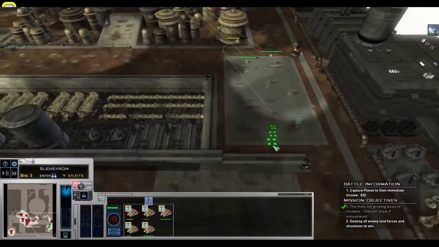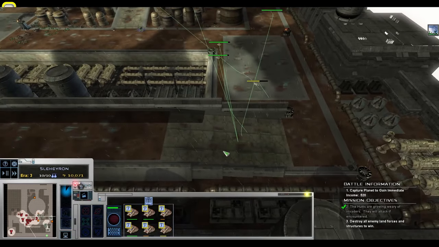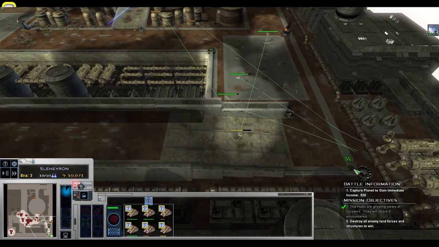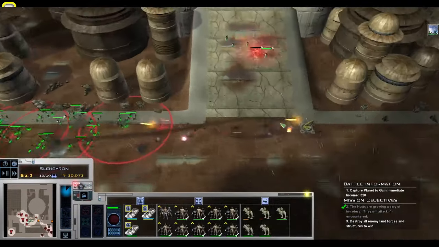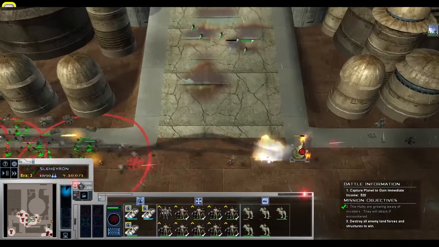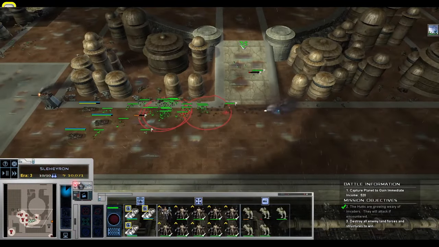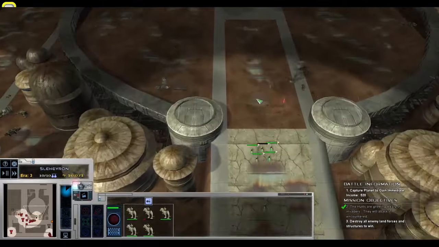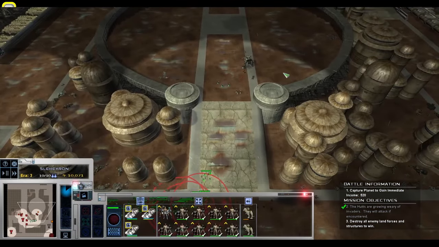Oh, wait. No. We are not targeting a flat cannon. Fuck that. Anybody know it? You are assholes. Going in. That was good. Attack the target. Hover tank ignored. Kill him.